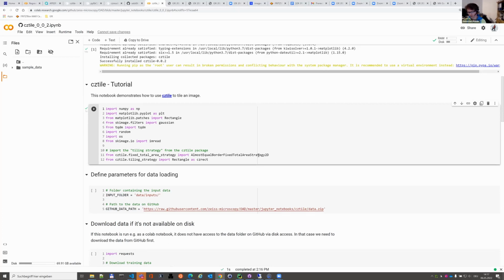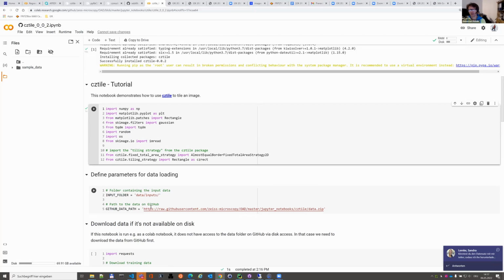This is our tiling strategy. Then we also import a rectangle object, because a tile is in our world basically a rectangle with a certain width and height and so on. So these are the normal imports, shouldn't be too tricky to use.